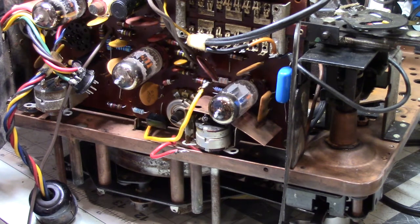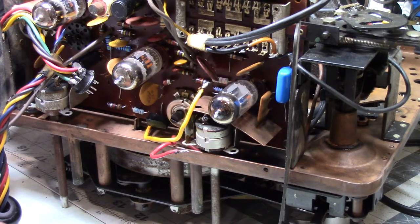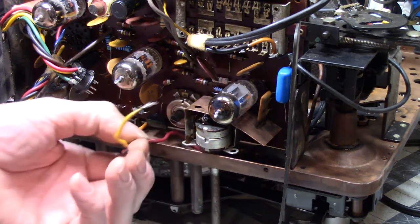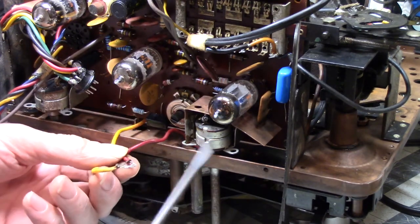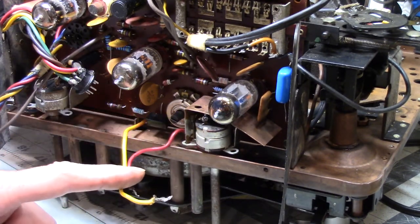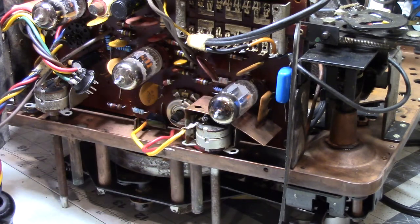Although, actually, I kind of didn't want it to be, because I have a stereo, and it's nice if you've got a stereo and a mono, because some of the tapes I have are mono and some are stereo. So it's actually easier if you have one of each type. Look at this volume control and this tone control. What do you notice there? Those are not stereo controls. Those are mono controls.